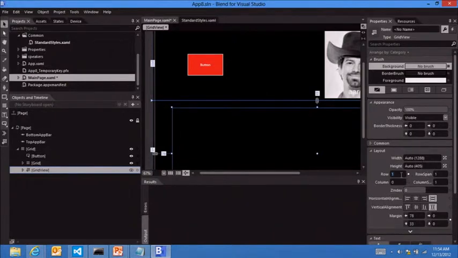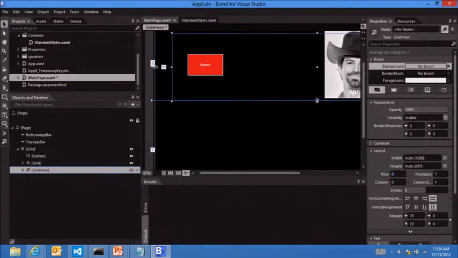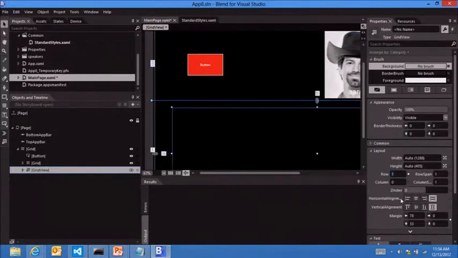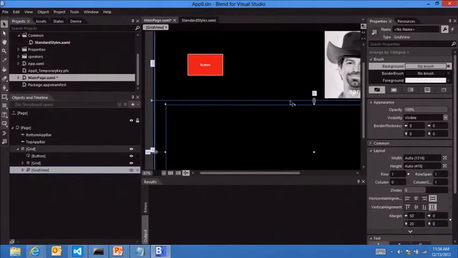And you see right now it's on row 1. I can change that to be row 0, and it moves. But we do want it on row 1. So just leave it like that. And you see that there's a margin. I can get rid of that margin if I wanted to. Or I can make it 50 so that it looks a little bit better. And 20 units from the top. So now I have a grid view.